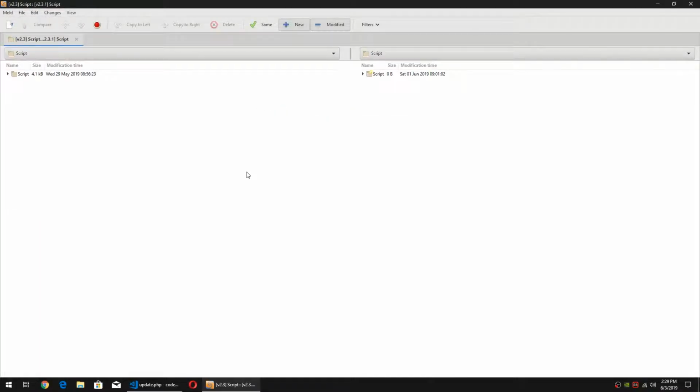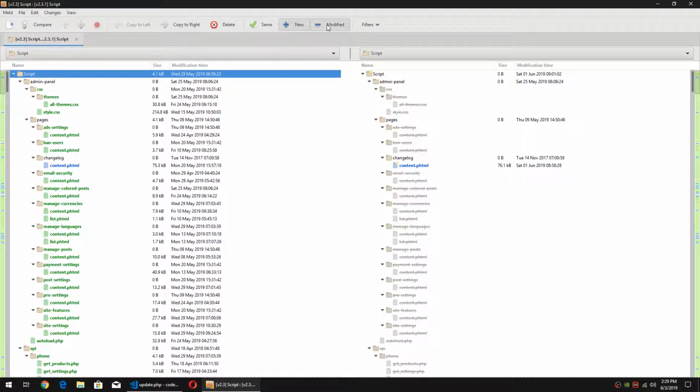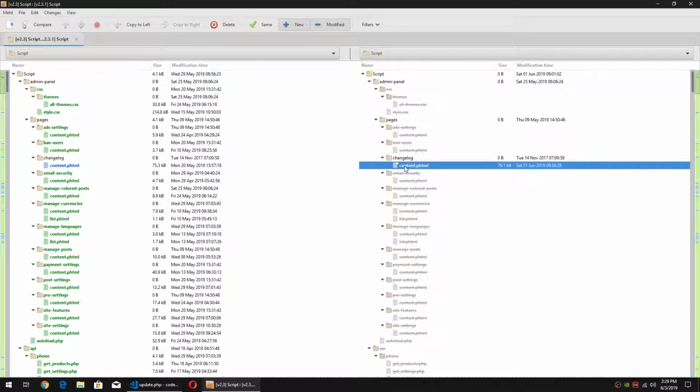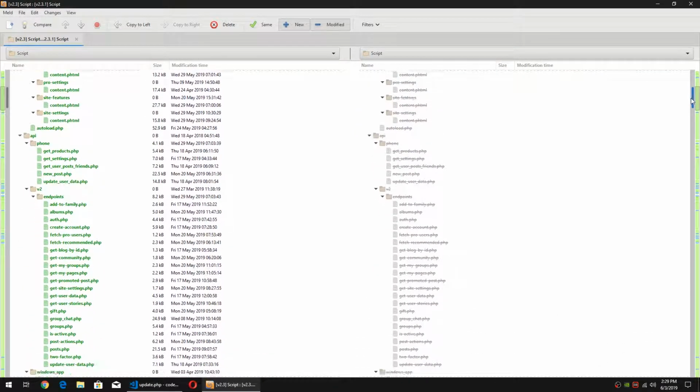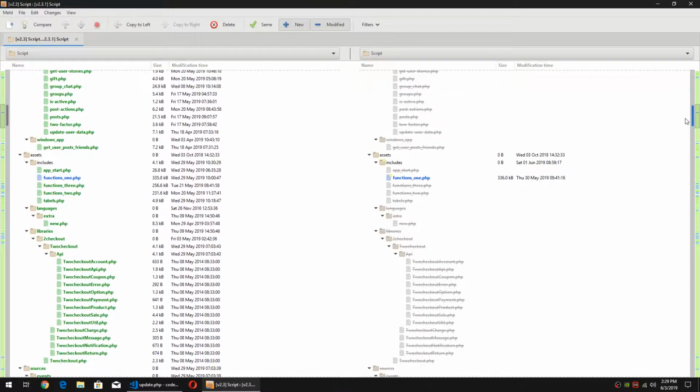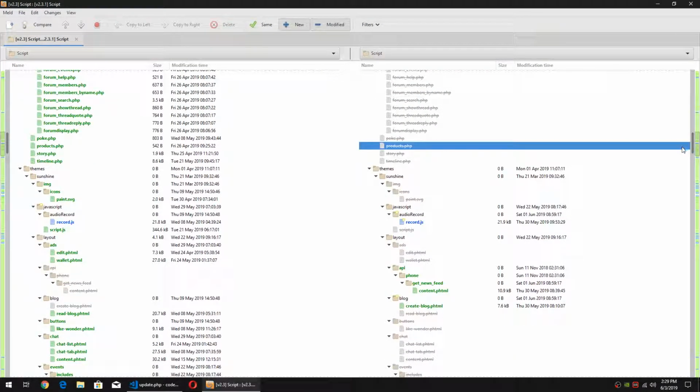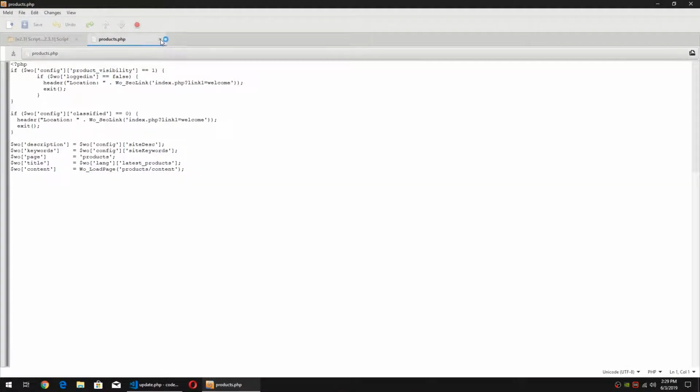and I'll compare them. I'm using the new and modified options, no point in seeing what's the same. Over here on the right is going to be the 2.3.1, so this would be a file that's been changed. Nothing really out of the ordinary.